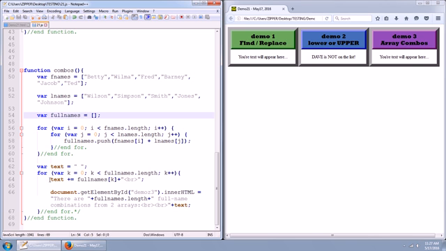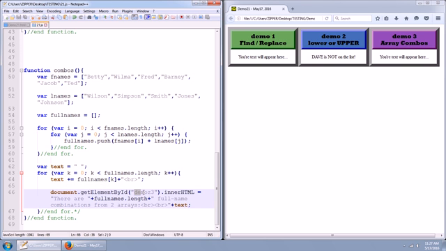So I am taking text, which I started off with nothing in it, and I have plus equals because it's going to take fullNames[k], the first index, which will be fullNames index 0, and then it's going to add a break tag, which means it's going to go down a line. Because in this first iteration of the loop, it's going to do that.